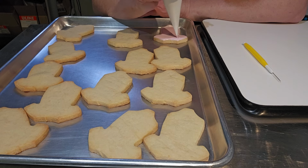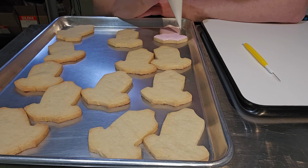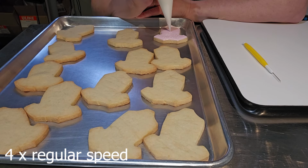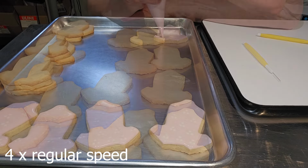And the technique I'm using here is called wet on wet. And what that means is that flood icing that I covered the cookie with is very wet still. I just put it on, and now I'm coming back with some more icing of the same consistency, and I'm putting that right on top, and that icing will actually just sink right in, so you'll get the color, but you won't get any bumps or lumps from that. So I'm going to do the whole tray.